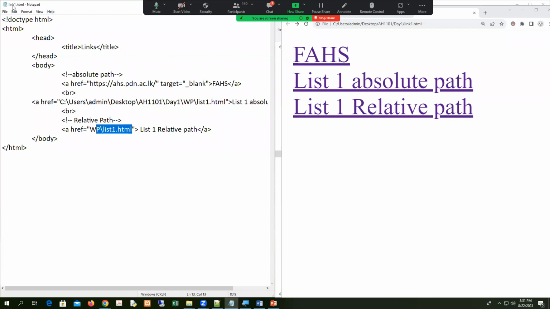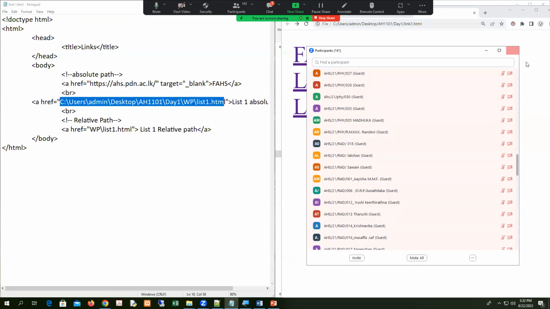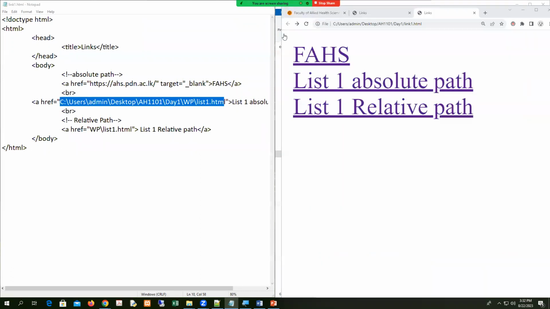So this is the relative path for the list1.html file, and this is the absolute path for the list1.html file. Did you understand the difference? Yes or no? What about the others? Did you understand or not?